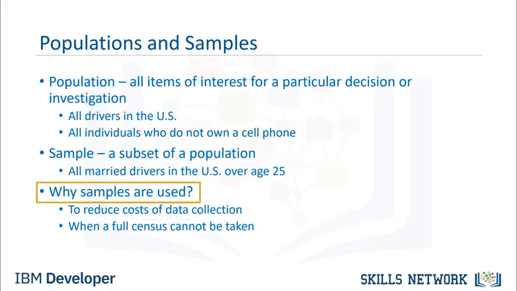We use samples especially in cases where we do not want to incur the cost of collecting data for the entire population. Now, let's consider that there are 230 million individuals in the country. A sample size of, say, 330 to 500 individuals randomly selected would suffice. This reduces the cost, especially in cases where you cannot collect information for the entire population. Therefore, using samples is really helpful and cost-effective.